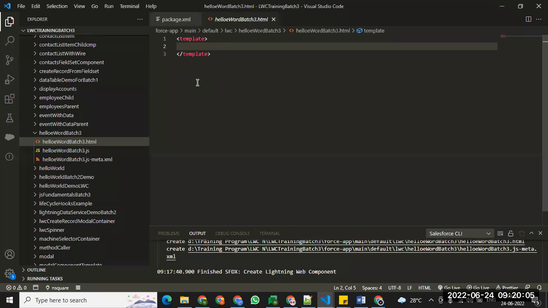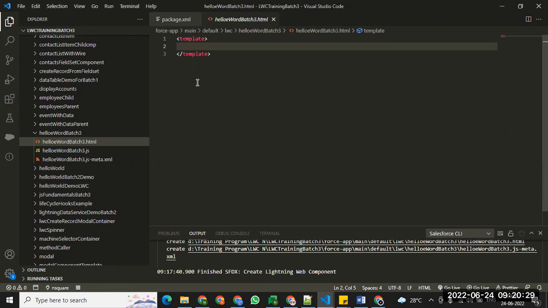In Aura components we have different tags like lightning input, lightning button, lightning card. Similarly, we follow the same thing here, but in LWC there are just syntactical changes.